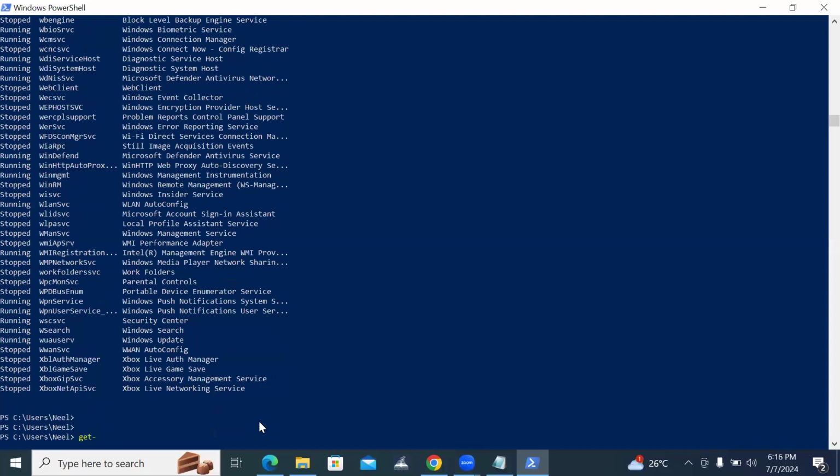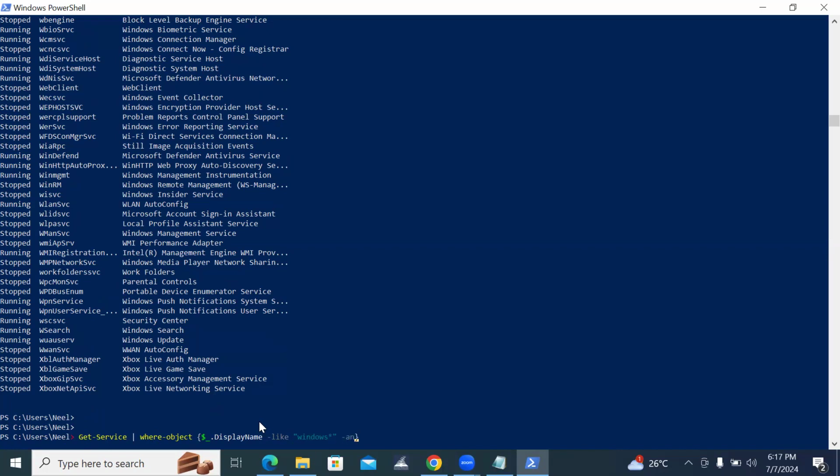Get-Service, pipeline operator, Where-Object, $_.DisplayName -like Windows star, because it's starts with.